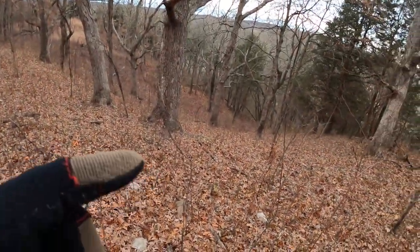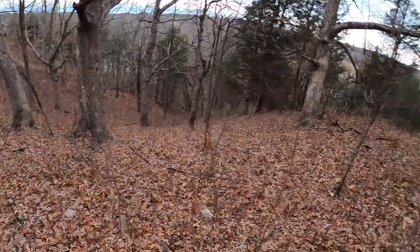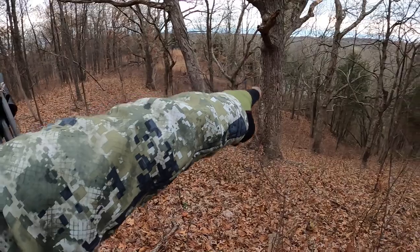I'm getting closer to where I want to be. I'm up top right now — there's a huge bottom down there and a river bottom. I'm going to drop down by the river, creep around the river bottom, look for sign, and hunt squirrels — just see what we can come across. This is going to be kind of an all-day thing. I'm going to drive around through this park and come in through the woods — a long walk to cover some ground and find new spots, because I haven't found any big horn lately. I know of one big buck but he didn't show himself after two weeks of hunting him.